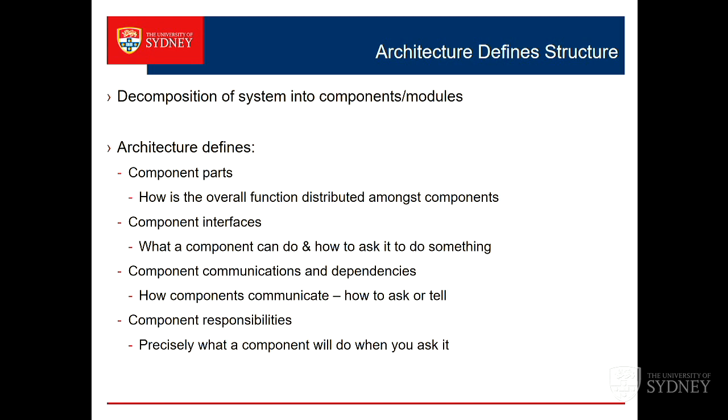So we had the million lines of code. How do we chunk it into meaningful components? And that's questions of layering, questions of partitioning functionality come into there. So how do we distribute the function amongst those components? How do we make those components so they're going to be usable?